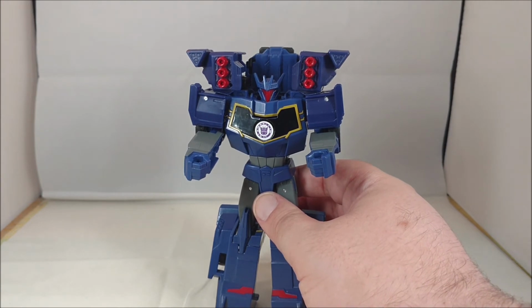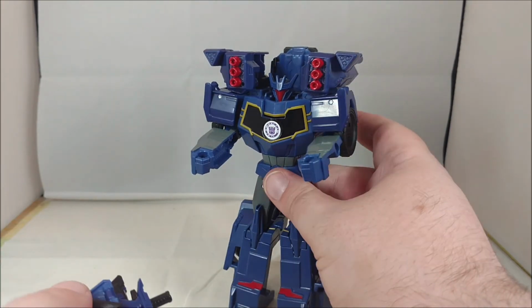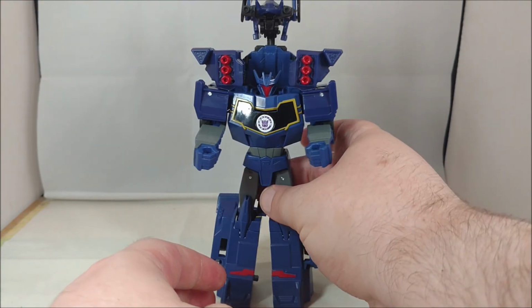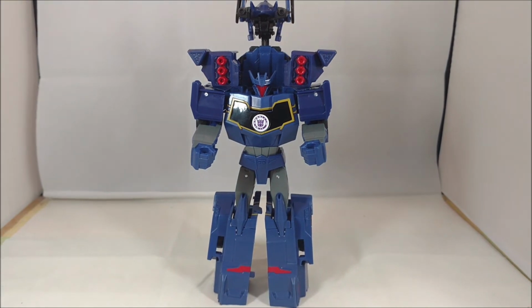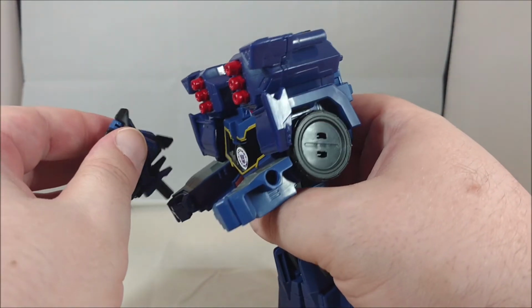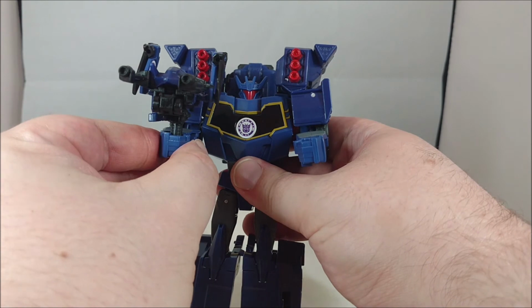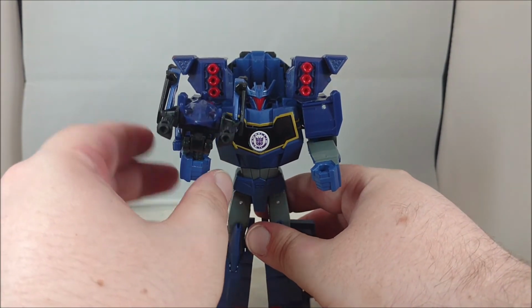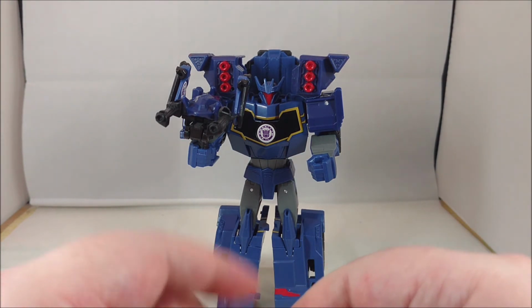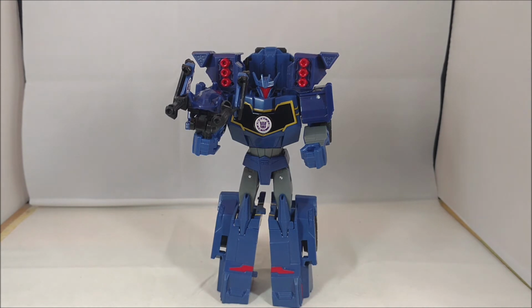Now, with Laserbeak in its weapons mode, you have a few options. You can peg it into the side of the arm, hold it in the fist, or use the hole that was the activation gimmick, and plug Laserbeak up on top. That's a little silly. I usually like to give Laserbeak as a handgun to Soundwave. Just like that. Easy peasy. Oop, and I unfortunately detached the leg again. I'm going to have to get some Gorilla Glue to fix that, but as you can see, it really doesn't affect the transformation of Laserbeak or any of its play features. So we'll pause here, and I'll give you my final thoughts.